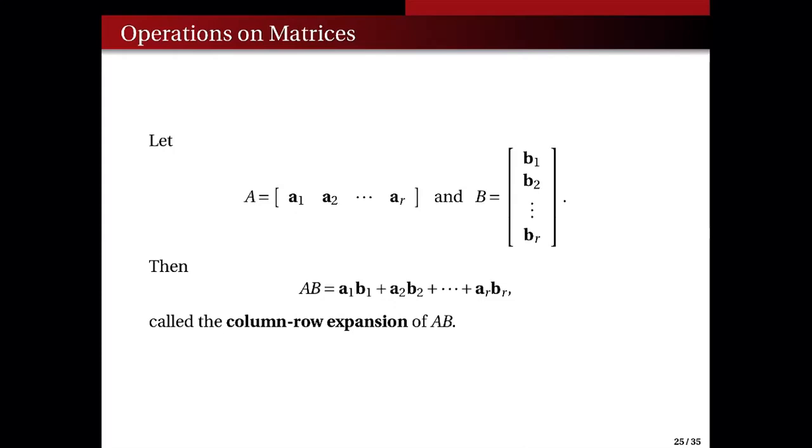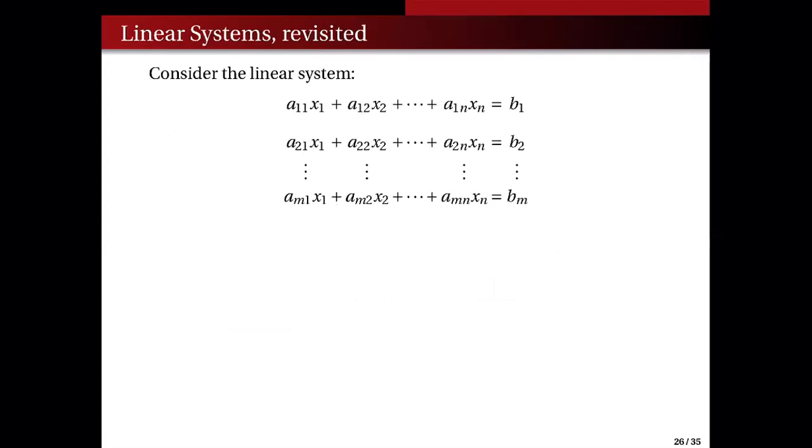Now, how are we going to use this concept of matrices? We formalized the definition of matrices. We have addition, subtraction, scalar multiplication of a scalar with a matrix, and multiplication of matrices. So how are we going to connect them with the topics that we have discussed in the previous lecture? Let us go back to linear systems.